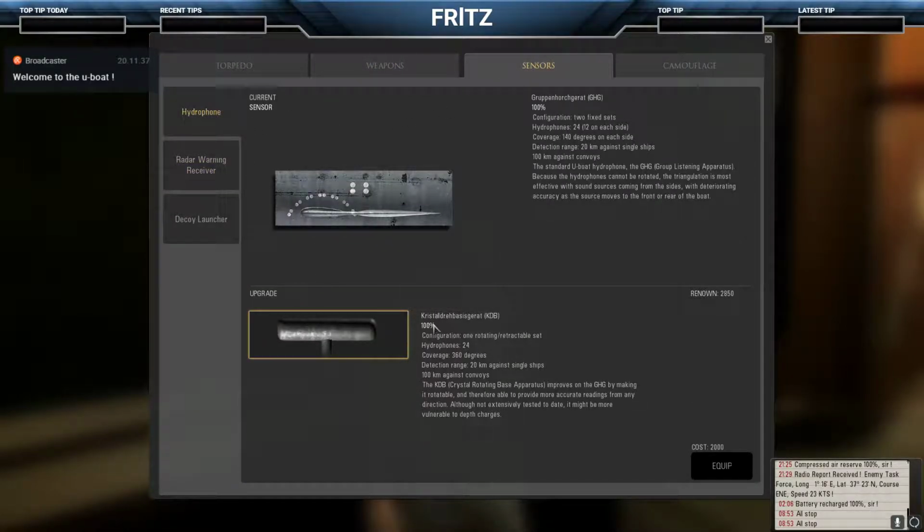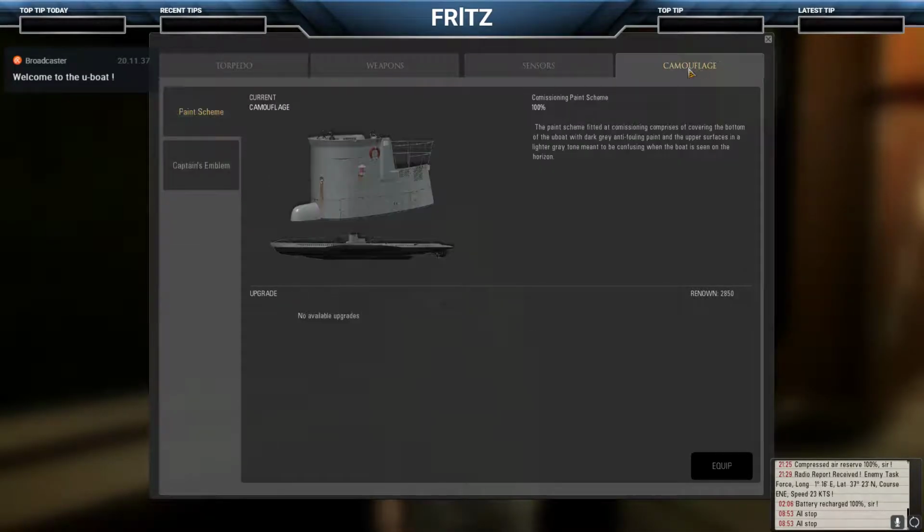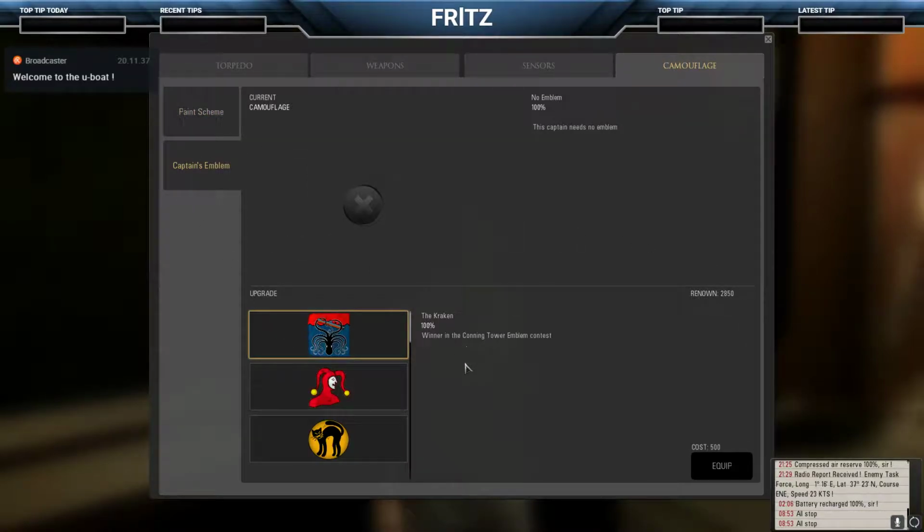We can upgrade that. Rotating set 360, 20 kilometers against ship. More accurate reading from any direction. Although not extensively tested to date, it might be more vulnerable to depth charges. Okay, radar receiving warnings. Nope. Okay, camouflages. None available. Captain's emblem. There we go. We need a captain's emblem.